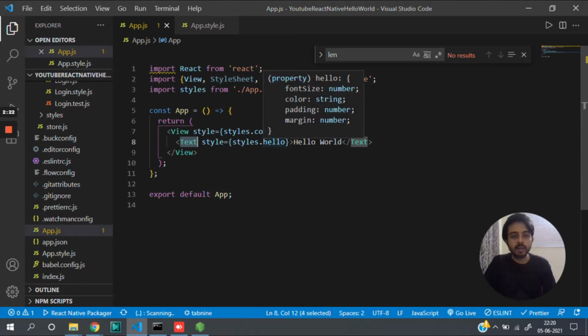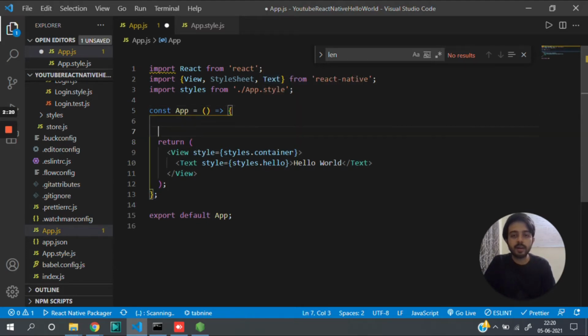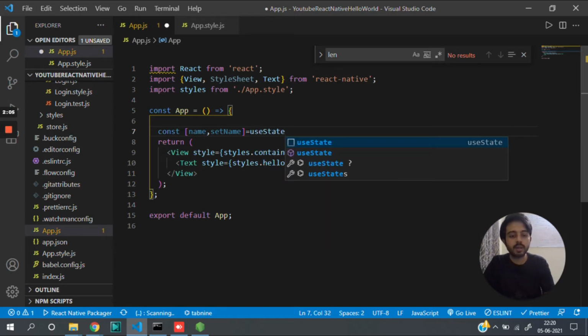Okay, the next thing is, let's say I have a constant, I want to display my name. So I have created a variable called name, and there is a setter of that name, set name, and I am using a use state hook. Inside this use state hook, I will be giving an initial name, let's say my name, Vineet.